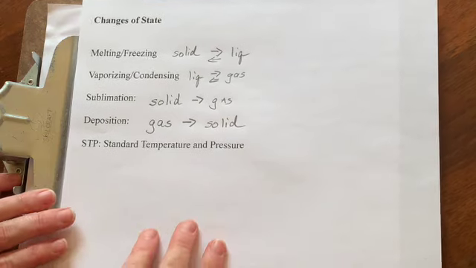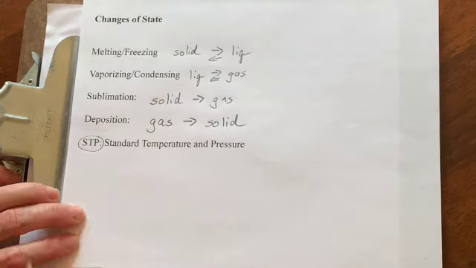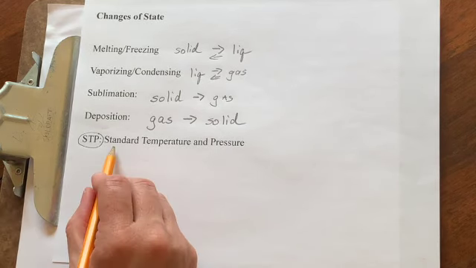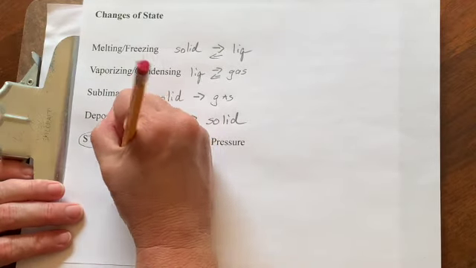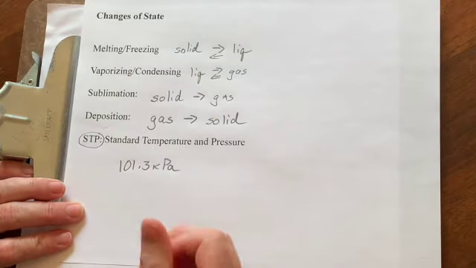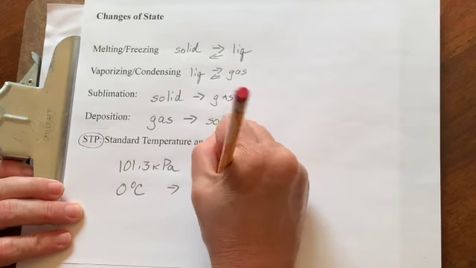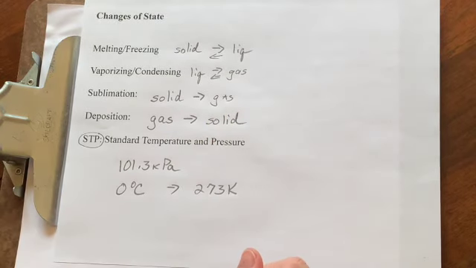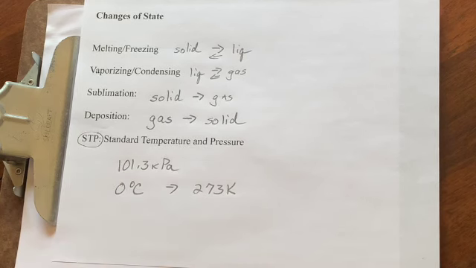All right. One more little piece of information you need to know before we look at the next set of graphs is what's known as STP, which stands for standard temperature and pressure. We already know our standard pressure, right? So 101.3 kilopascals. Standard temperature is 0 degrees Celsius, which remember is 273 Kelvin. That's going to come up a lot, and we will talk about those in some of the problems that you have. So please remember standard temperature and pressure.